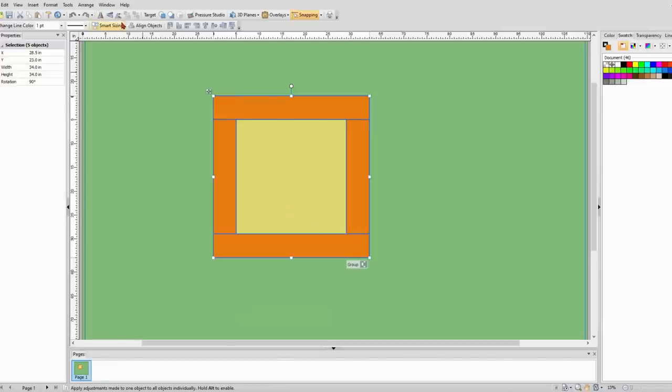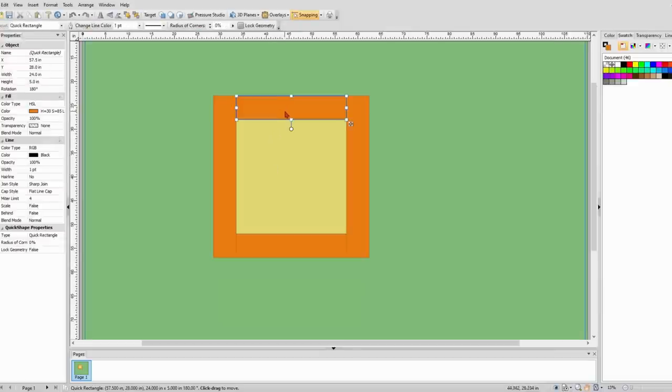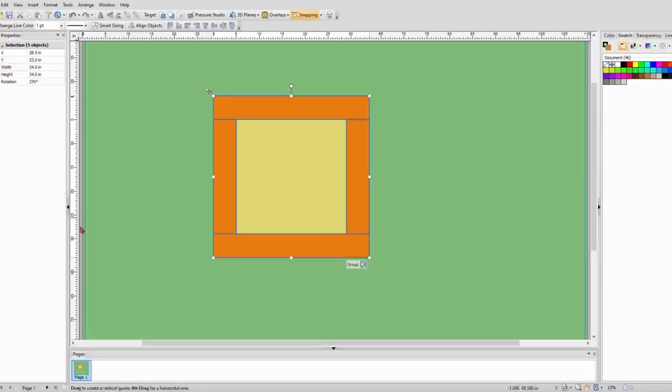And depending on your fabric, that could really make a difference. If it's a very blendy, big print, you're not going to see that. But you might see it on something like a solid or a tonal. You're going to get a stronger vertical image if you put the sides on. A lot of people say they were taught, they were told, and just because somebody told you this doesn't mean it's true, that you have to put the sides on first. That just means your quilt would look like that.